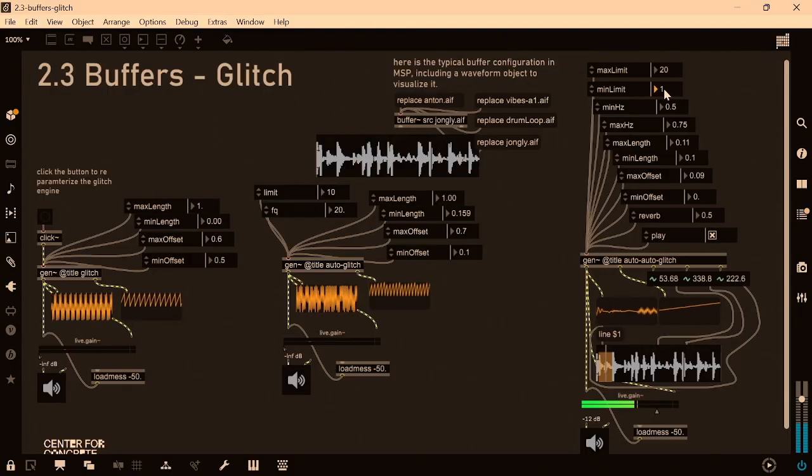I can make the min limit, let's do something like this. Make the min limit 10, or we can make max limit 10. What about 8? Then you're also going to have this very musical kind of thing, you have a beat and then it's going to shift every 8 pulses, for example.